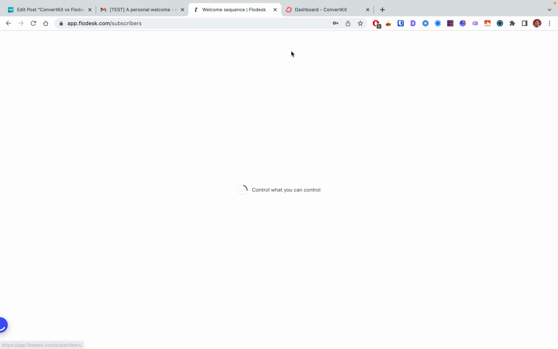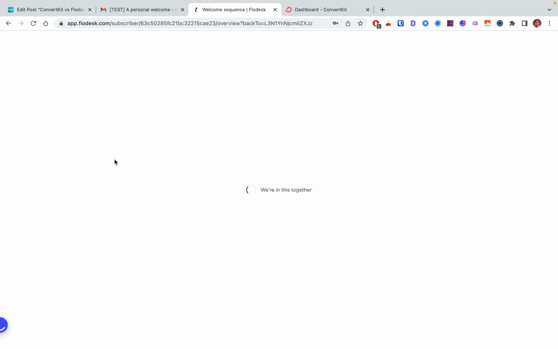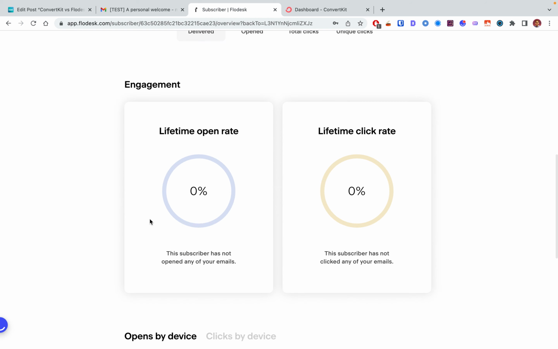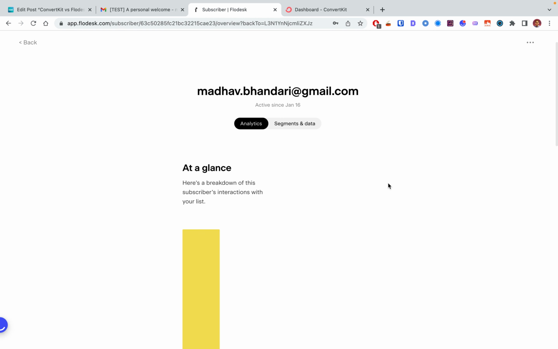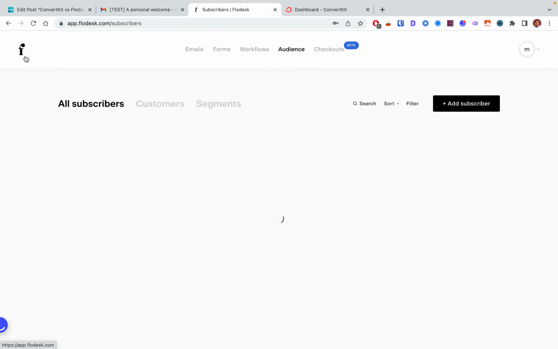Even in terms of audience management, like your contacts, it's fairly simple. You can see all of your subscribers, and if you click on each of them, you can see a whole history about them. How many emails have they received, what's their usual engagement, device, all of that. Not very detailed, but it's almost like no-nonsense metrics. It gives you the most essential metrics that matter. You can add a subscriber by adding an individual or uploading a CSV, fairly standard.